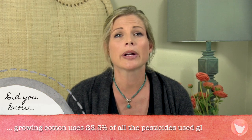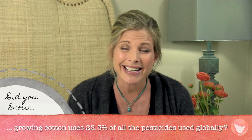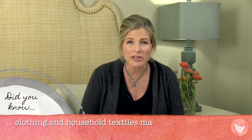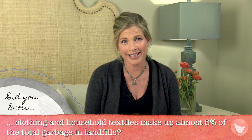Tea dyeing is cool because if you have a dingy white or you're looking for more of that vintage look, you can dye with just a few bucks of black tea and in a non-toxic way. Cotton is the most pesticide-intensive crop in the world, so even if you're buying organic cotton to avoid those pesticides, you still have to pay a pretty penny to get them. And you still need a lot of water to grow even the organic cotton. Now, we have about 1 billion people without safe drinking water. Wouldn't it be better if we gave it to them? And if that's not enough, cotton has a huge carbon footprint. It takes a lot of energy to manufacture, to package, and to ship all of these new products. So again, why don't we just give them new life, a la upcycling.